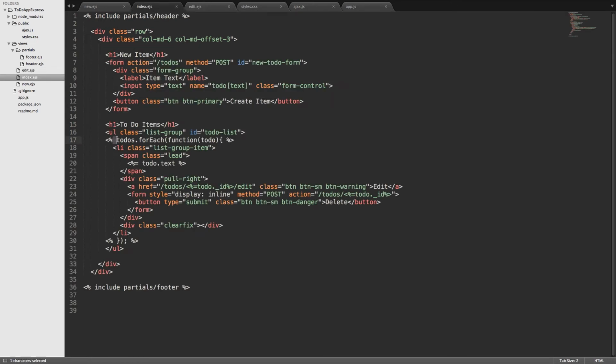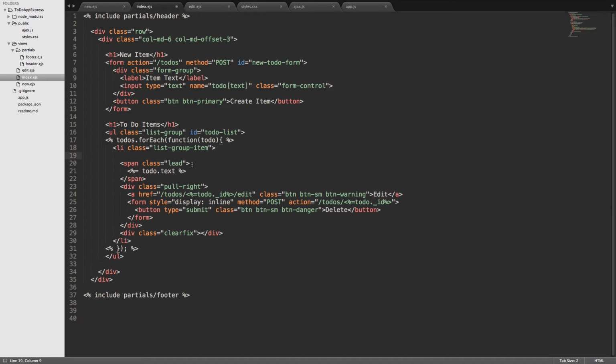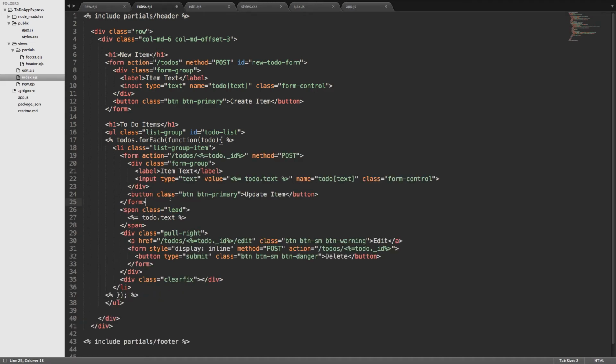Now inside of this todos.forEach loop, right above the to-do text, inside of the list item tag, we're going to paste this in here, and then we'll give the form a class. We'll say class is equal to edit-item-form, and that will allow us to initially hide all of the edit forms and then toggle them whenever we need to use them.